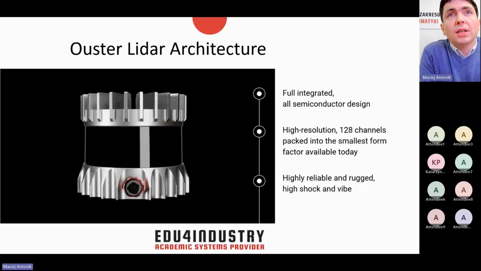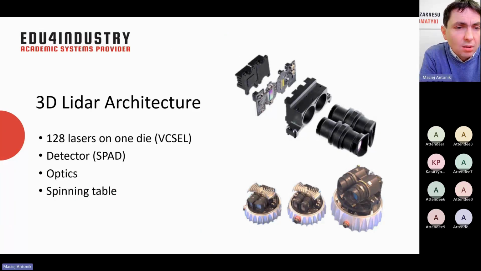The Ouster LiDAR architecture is very highly integrated and mostly digital. This doesn't mean that there's no mechanical parts. Ouster still has one very important mechanical part, which is a table that moves around, giving the LiDAR 360 degrees range in horizontal field of view. But everything else is very highly integrated electronics that are included inside of the LiDAR. So if we were to take a LiDAR apart and look inside, we would see a few key components.